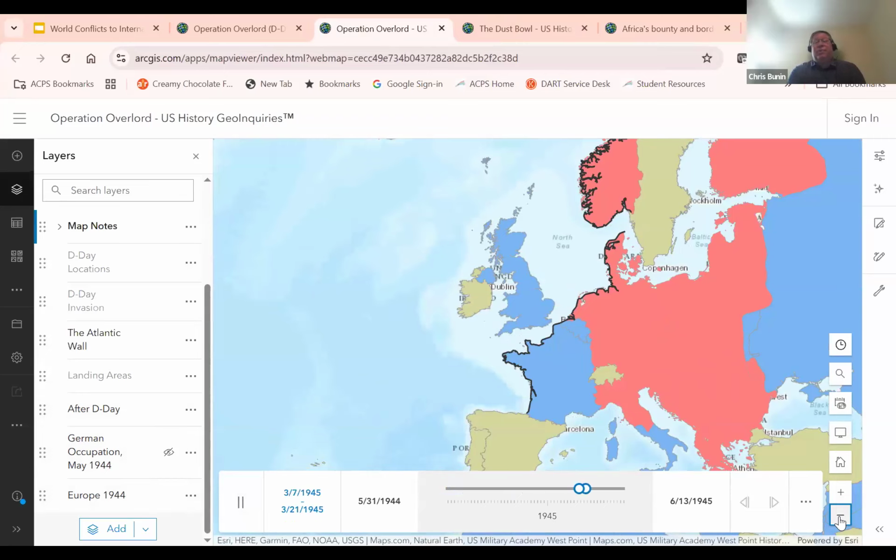It really shows the students how much time went by to reach the edge of France and Germany. So again, I usually push play on this to ask them how much time has gone by after that invasion. Territory is becoming part of the Allied forces and not part of the Axis powers. So that's a quick overview of how you might use this to contextualize the geography of D-Day.